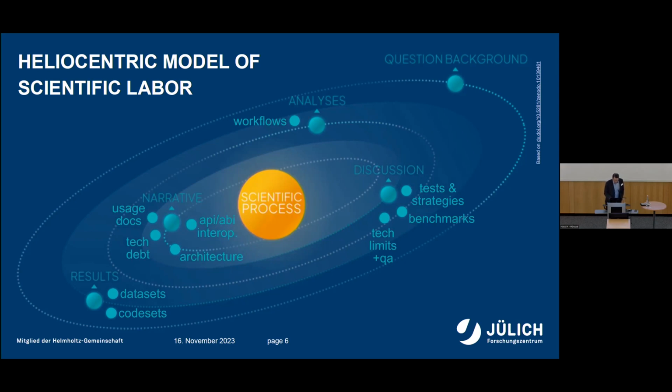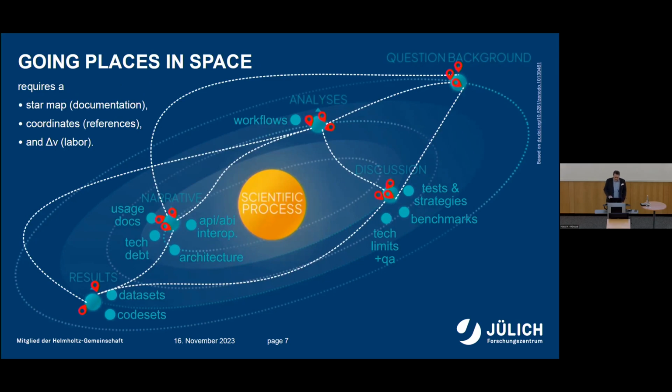The sharing of all of this also means that if you want to go from one place to another, for example, if you want to talk about analysis and narrative and how these two things connect, you will need documentation all over the place. So going places in space means you will need to have a map that unveils where things are, how large they are, how do I get there, how can I actually land on a planet, what kind of things can I expect. And having these coordinates on that map means you will need references in some way, either as publications or at least have some kind of persistent identifier for all these things.